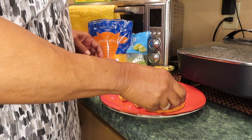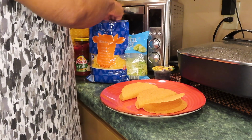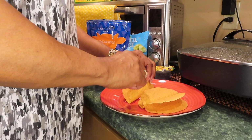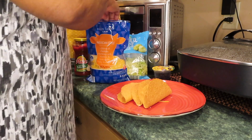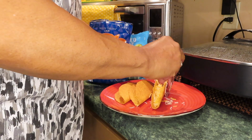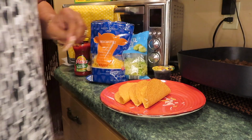Okay, these shells are very, very hot. I put cheese in the bottom of my shells, so the hot meat can go on the top of it and melt the cheese. Amber's gonna put some sour cream in hers, but I don't want that. Okay. Now for the meat. Don't want the juice. I'm gonna use a slotted spoon.